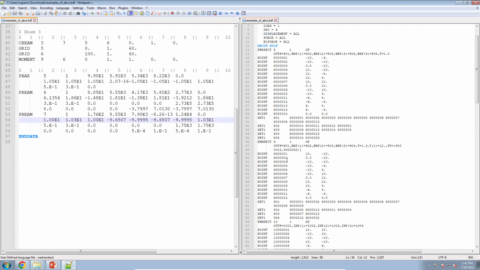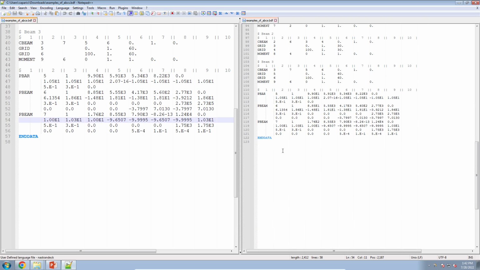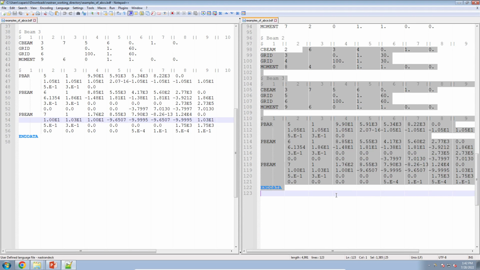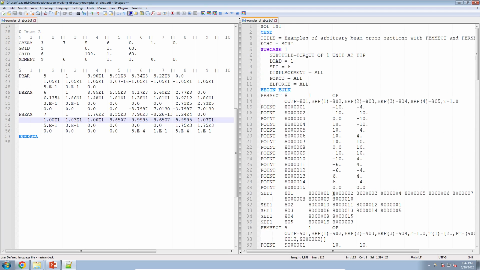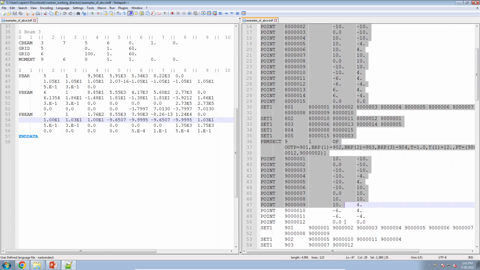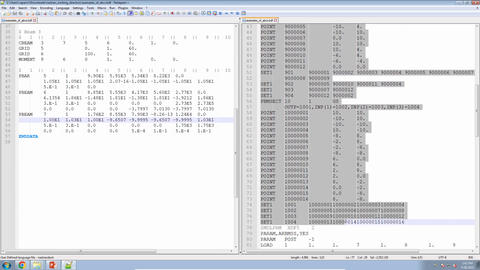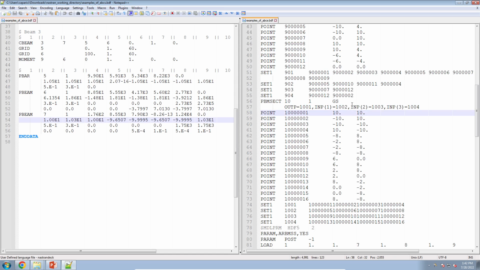Now, what I want to do here, let me go ahead and comment in this new updated file. And the reason it's been updated is because now it includes all the PBRSECT, the point, the set one, and the PBMSECT entries for those 3 cross sections. So this is our new updated bulk data file.